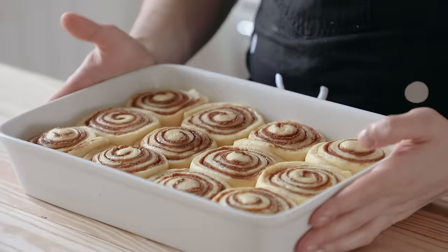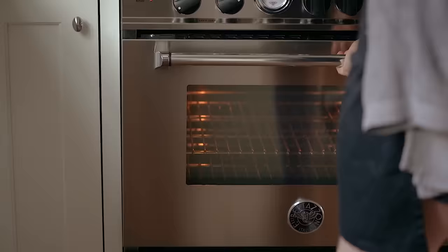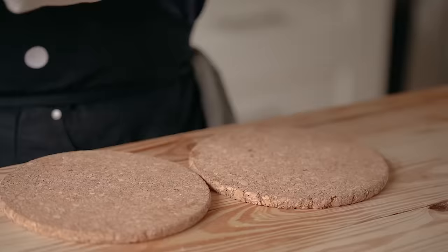Remove your plastic wrap, then just pop those bad boys into the oven, set to 375 Fahrenheit or 190 Celsius for 15 to 20 minutes or until you get beautifully risen, plump, golden brown cinnamon rolls. Pull those out and let those cool in their container for about 15 minutes.